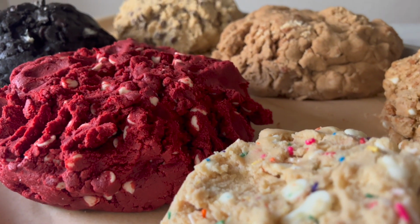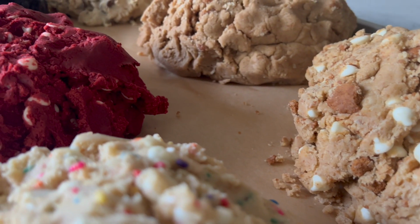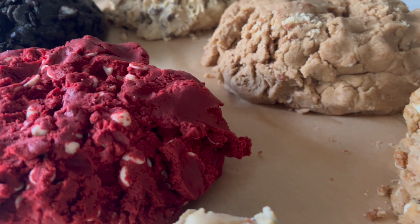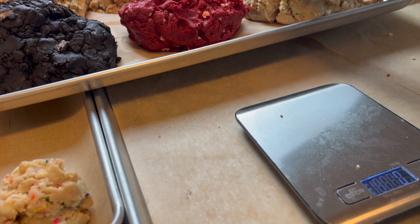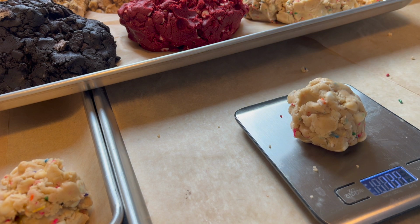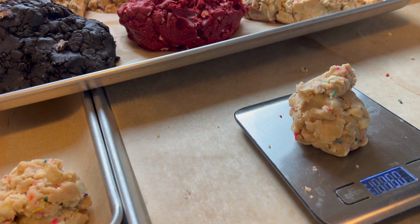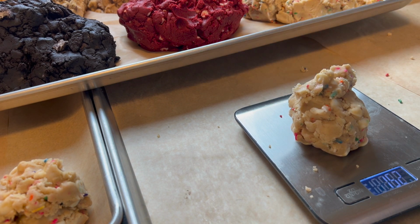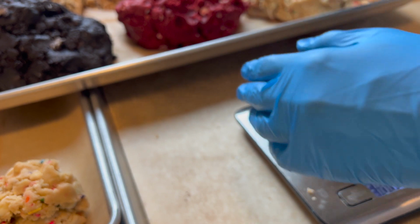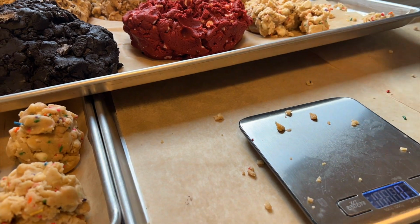As you guys saw, I did also go ahead and just prepare my original base for a simple mix-in chunky cookie. But instead of using regular cocoa, I ended up using dark cocoa, which helped it taste more like Oreo. And also for my original base cookies with lots of mix-ins, I do add a little bit extra butter, but for this one I didn't add as much butter because I wanted those edges nice and crispy, so it tasted and had the texture like an Oreo.